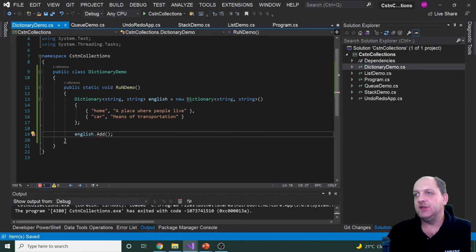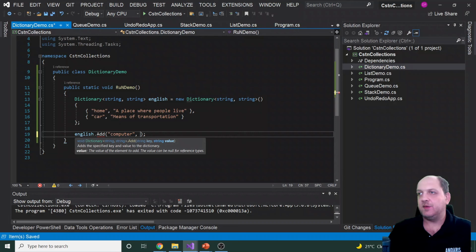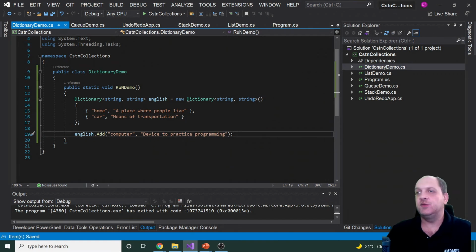Now, the only thing is that here you have to add an element once again as a key value pair. So we have to provide a string as key and a string as value. So let's provide a string as key, which is computer, and let's have here a value, device practice programming. And just like that, we have added a new element to the dictionary.